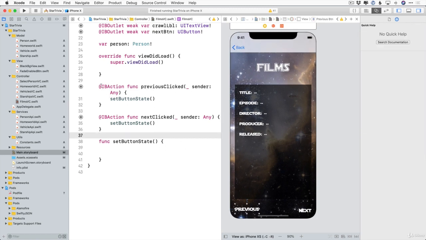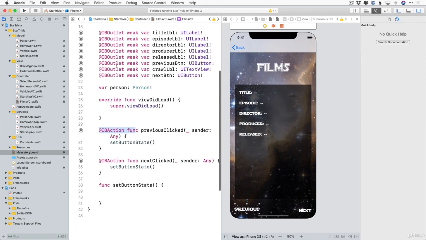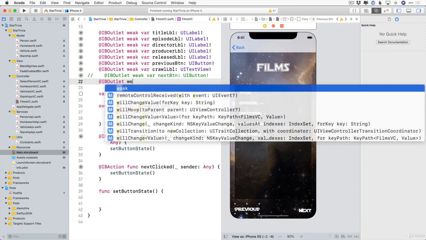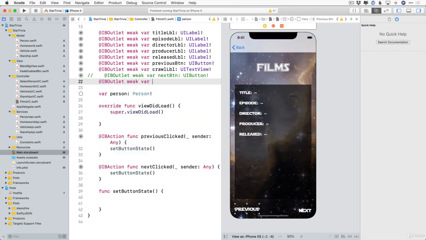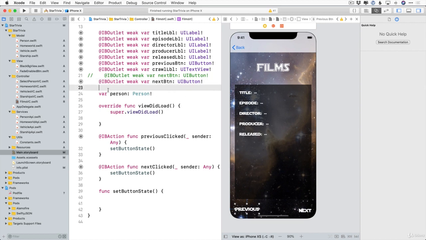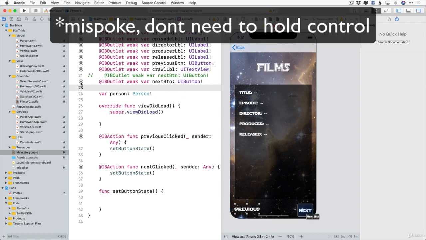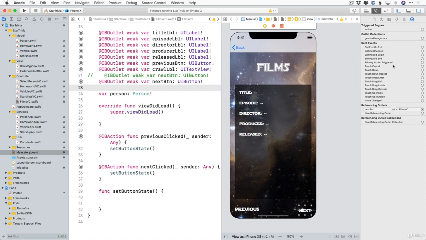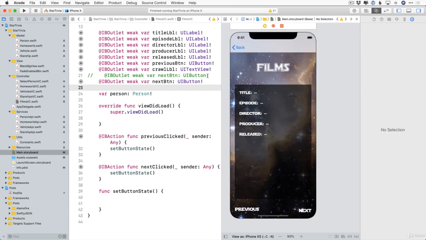But what we can do is when you type it out, we could just type these out as is. In fact, let me show you that real quick. I'm not sure if you have learned that yet, but we can see @IBOutlet, we can just type this out, weak var, and we called this nextButton of type UIButton, right? Then I can control and drag from here all the way over to here. That's the same thing as doing the control drag that we've been doing. Now let me make sure I didn't mess anything up here. Next button. Okay, looks like we're still good.